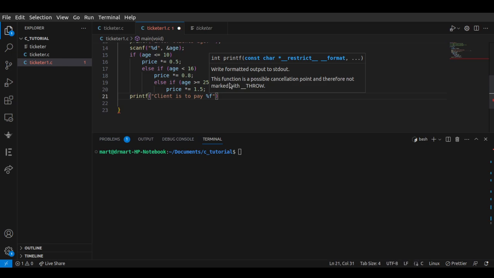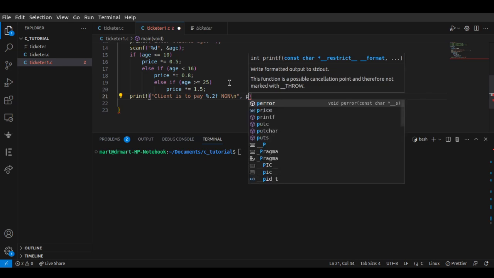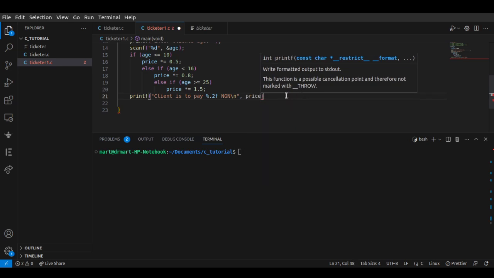We want just 2 decimal places. So 0.2. Our currency is NGN, Nigerian Naira, the best currency in the world right now. So price.